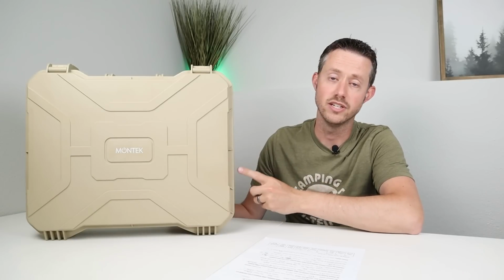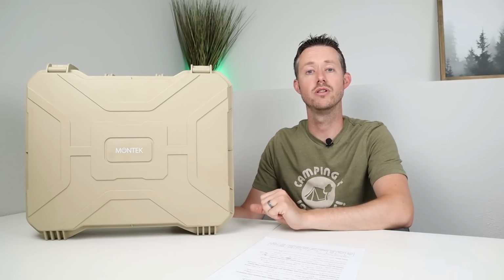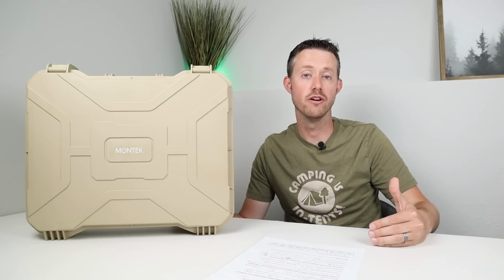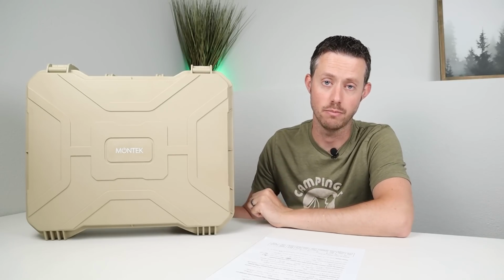Now the second test that I like to do, and it's kind of the final test in all these, is the actual discharge test for the DC output. So I charge this up to 100%, take my battery load tester, and discharge it until it shuts all the way down, and that will tell us the full capacity that we were able to pull from the power station, and then I compare that to the advertised capacity.